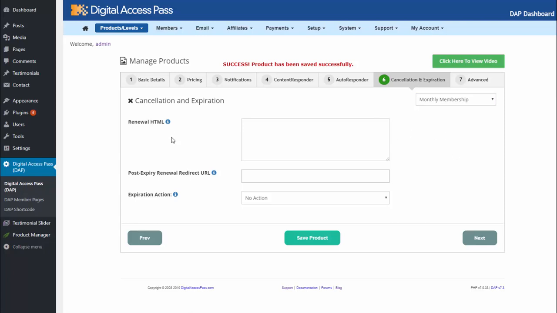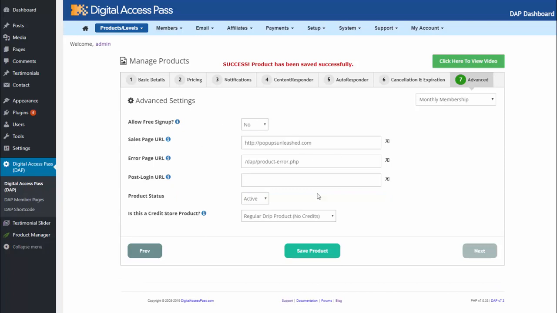Say that it's a monthly subscription product. As long as users are making the payment, DAP will extend their access to the product month by month. But say that they cancel or say that the payment is declined. If you want them to lose access to the product instantly, you can set this to remove from product. But if you leave it as no action, what this means is if they cancel, they will keep access until the end of the current billing cycle because they have paid for it. But because there will be no more payments after that, they will automatically lose access because their access end date will expire. So this is how it works, and this is really only relevant to subscription products.